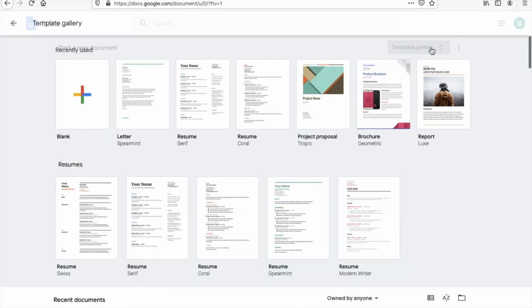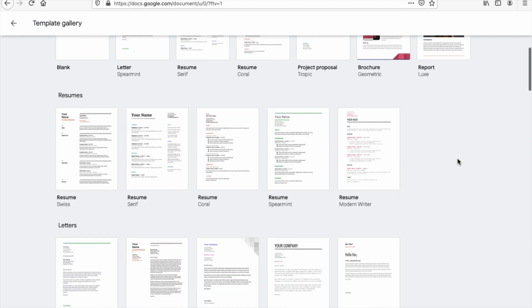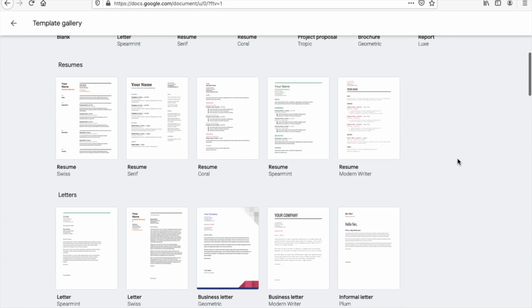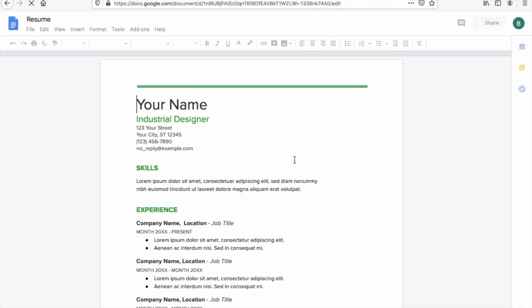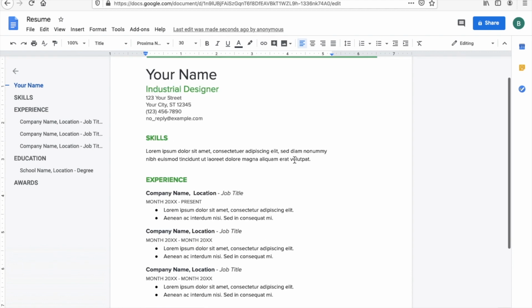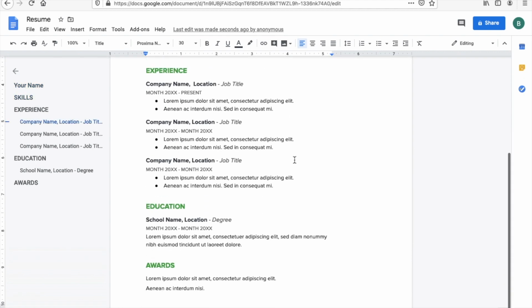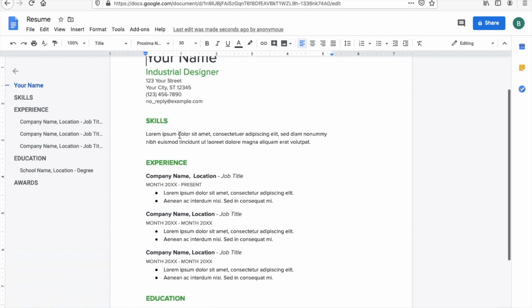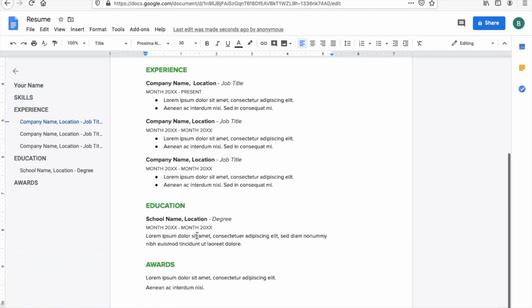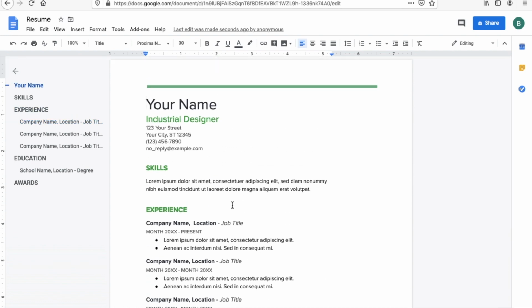So if I head over to the template gallery, I give this a left click here where it says template gallery. It gives different templates for various types of documents. So this is a CV, some different types of CV. I'll just open one to have a look at it. So this is an example for a CV and how you could lay it out. You could put your own address here, write in your skills, your experience, education, etc. And you'd end up with something that looks quite professional. And that can be quite helpful sometimes.